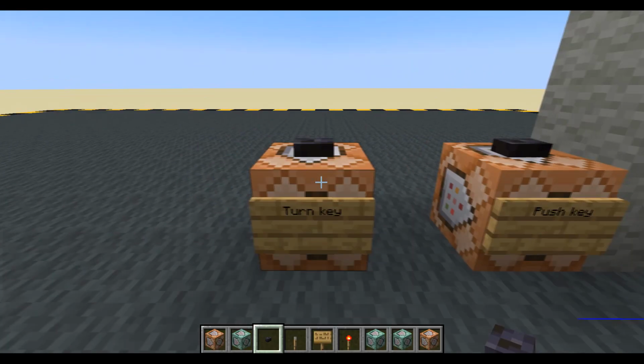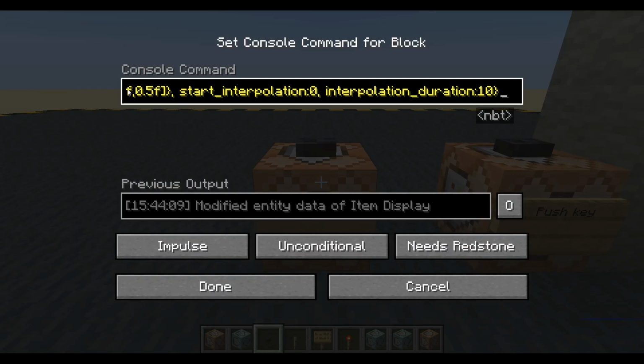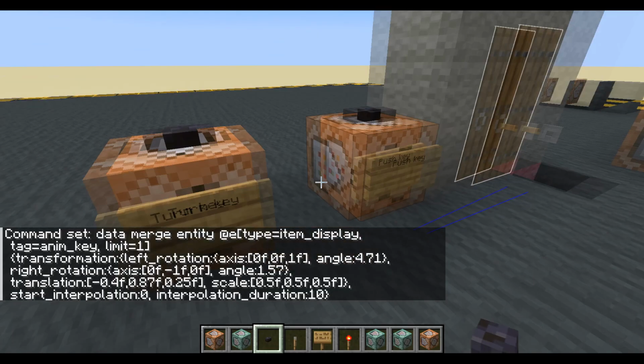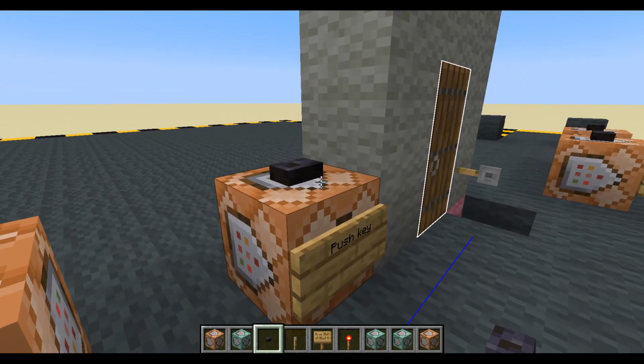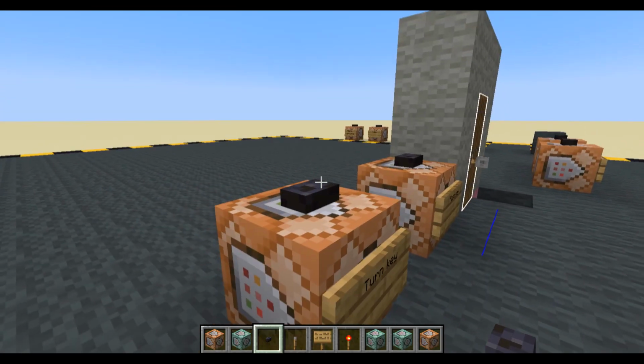Okay, so I think that should be an easy fix. I'm not sure because I hate turning these things around and rotating them. It's such a pain in the butt. Okay, but I think maybe we can get away with changing this right rotation just to minus. Fingers crossed, everyone. Fingers crossed. Let's push the key in. Yes. Let's rotate it.